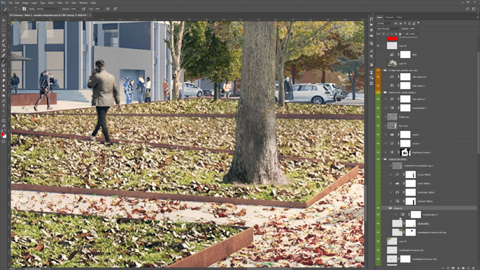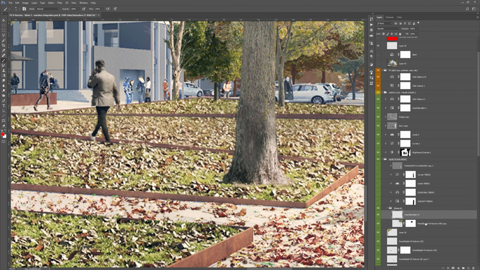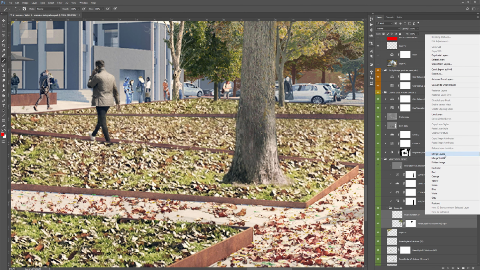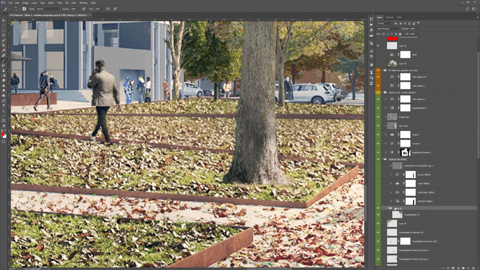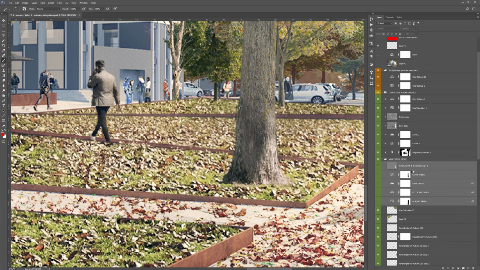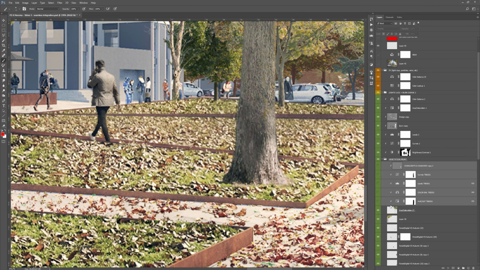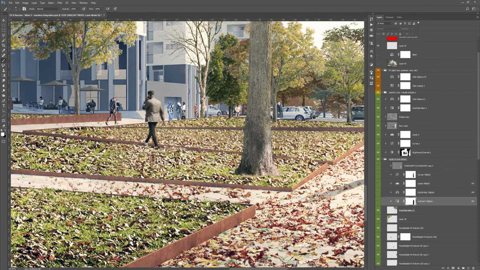Here it's grouped because it's two different parts, there's the bottom part and the upper part. What I could do is actually merge everything, because it doesn't really matter. So I could do that, and I could do that, and I could get rid of the group here. The shortcut to do that kind of thing is really important. It's Ctrl-Alt-G. So it helps you in clipping the selected layers to the layers below, which is quite effective.